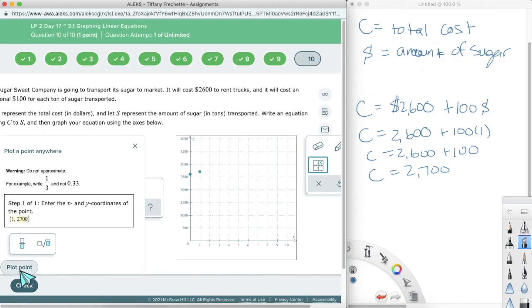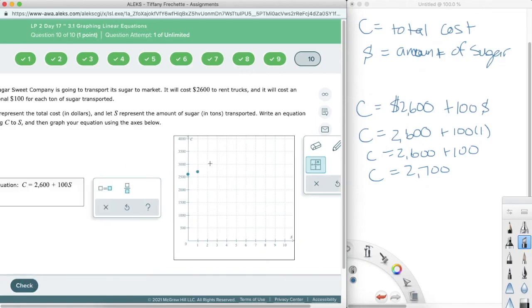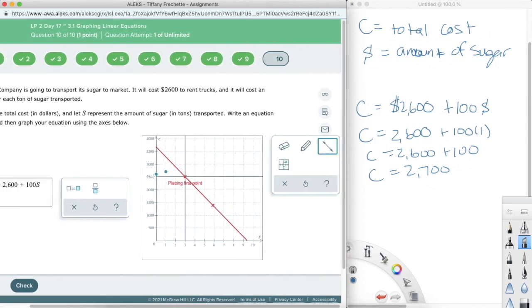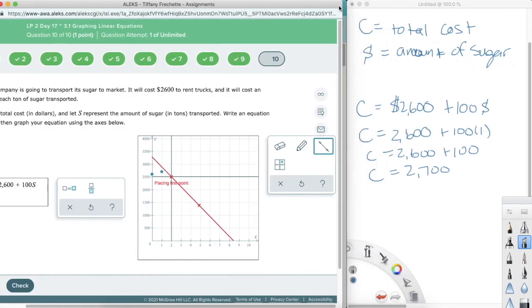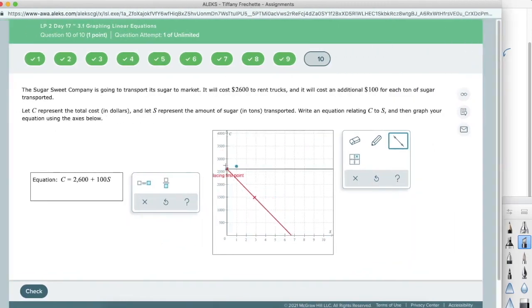Now I'm going to close this and I'm going to connect my line here so I can see the pattern. Oh, I think it wants me to expand this over. The tool is just being a little argumentative. There we go. So now we can see, and I can follow this now too, and I can say, okay, well for 9 tons of sugar, it's going to cost $3,500 because I can see that's where the line crosses here. So once I have those first couple of points plotted, I can use this visually to keep predicting how much it's going to keep costing. So let's go ahead and check that, and we should be good to go.